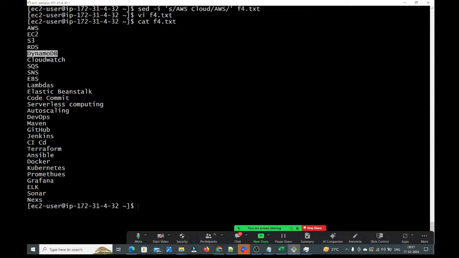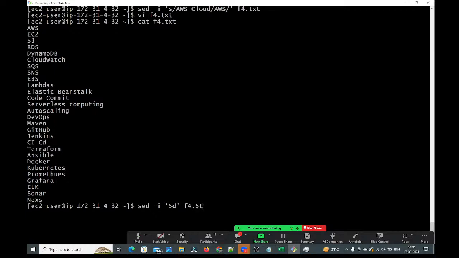Same by using the sed command, guys. Without opening the file only, we can delete a particular line also. How will you do that? See, guys, here I am using the sed command. I want to change the file, I want to delete. For that, -i inserts changes. And which line do you want to delete, man? Fifth line, 5d. d stands for delete.